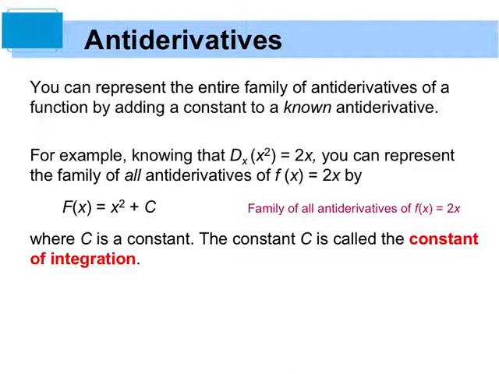How are we doing so far? That is not you. And that plus C is going to cause you a lot of grief because you're going to forget about it. When you take the antiderivative of 2x and you get x squared without the plus C, it creates a whole nother world of hurt that we want to try to avoid.